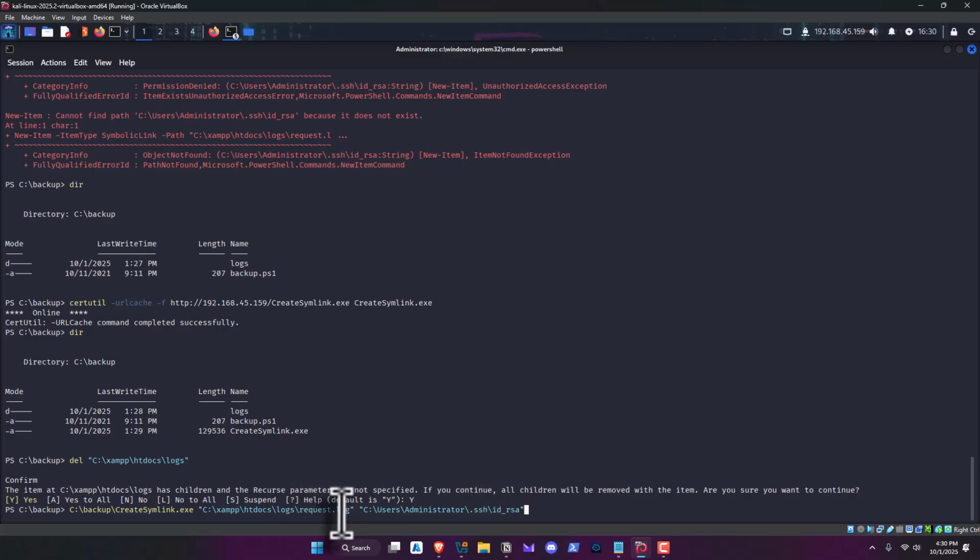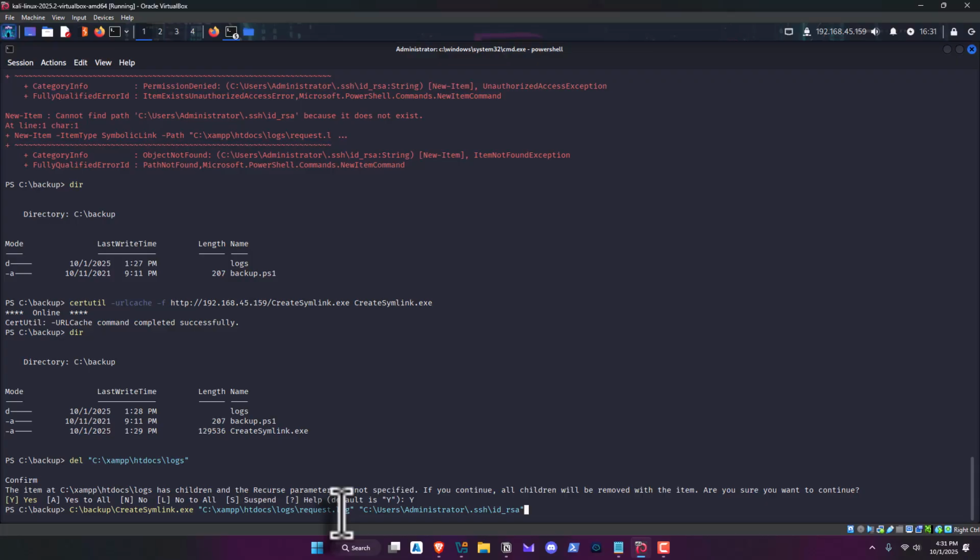It creates a relationship between those two files so that when you act on request.log, you're actually acting on ID RSA. I'm sure you guys know how shortcuts work, but maybe there are some people out there who don't. And this is a symbolic link, not a hard link, obviously. So if you delete the symbolic link, you don't delete the original file.